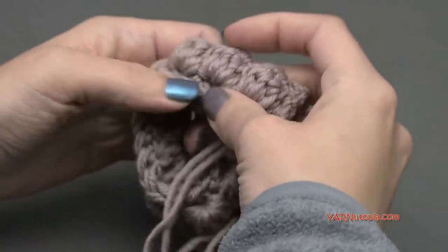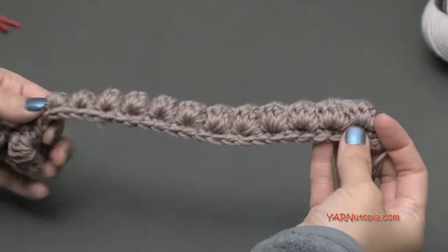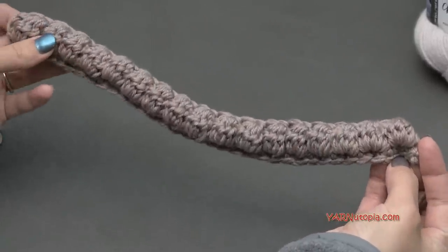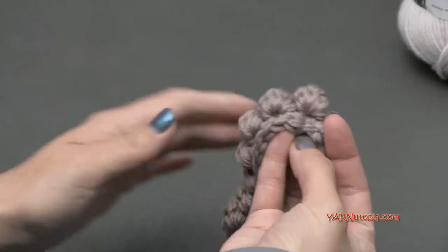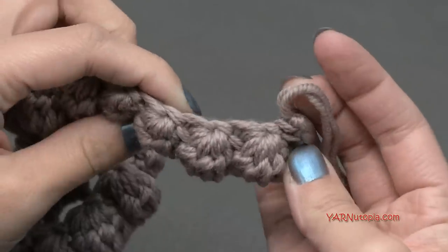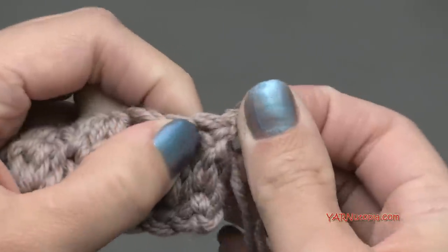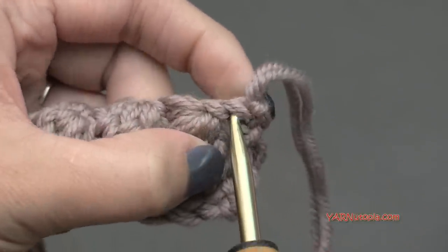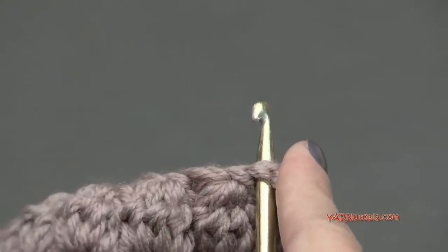Okay, so if you turn your work around, you can see that the cluster is made more of like a bobble stitch, and you can see the dimension of that really nicely on this side. And this is the outside of the slipper. This is where you're going to see that dimension really nicely. So turn your work so you're looking at them like this, and we're going to insert our hook into this very last stitch of our last row right here. So this is going to be our first stitch. So go in there.